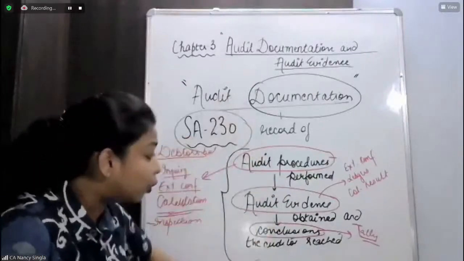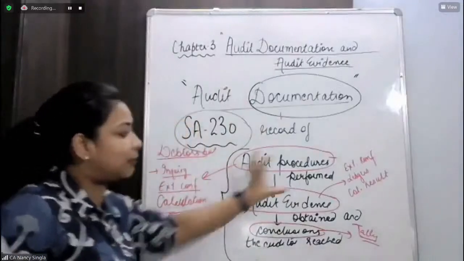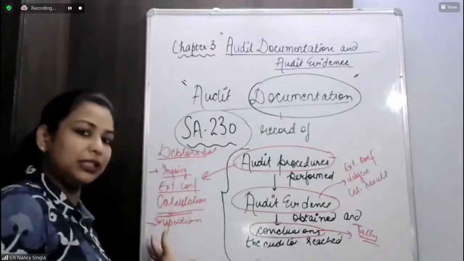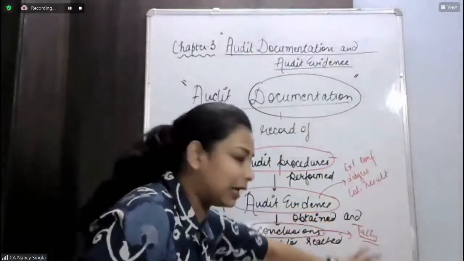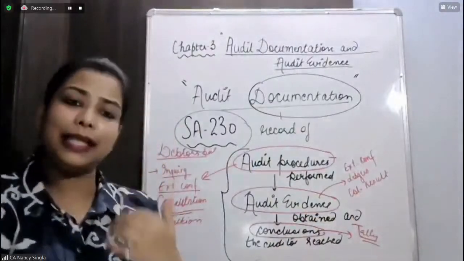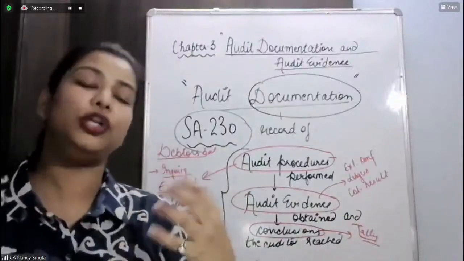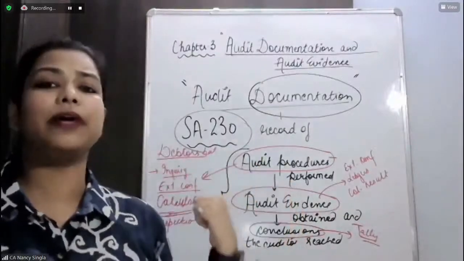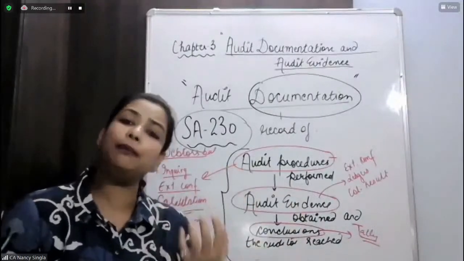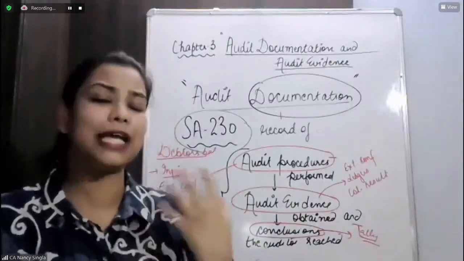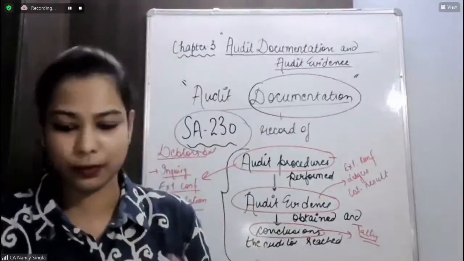However, when I go through something in writing and in a systematic way, that all the audit procedures have been documented, all the audit evidences have been documented, and the conclusion has been documented, then this will provide a basis for what? For your conclusion. Also, it will provide a proof and evidence that you have planned and performed the audit as required by the SAs or as required by legal or regulatory requirements. Clear?